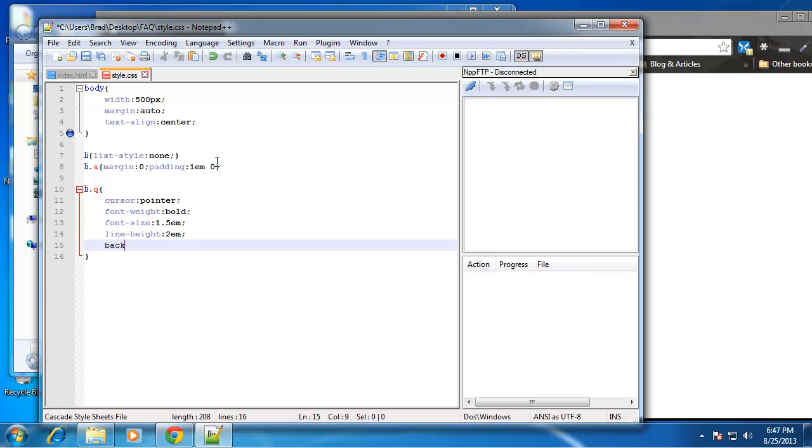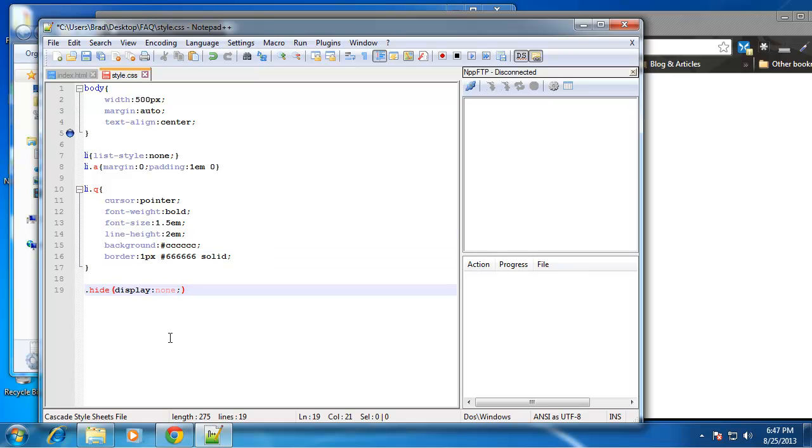And we will give it a background of gray, and then finally a border that is 1 pixel. Oops, sorry, 1 pixel, and it's going to be dark gray, and it's going to be solid. And then the last thing I want to add is a class of hide, and this is how we're going to hide the answers. Okay, so this class is just going to be display none.